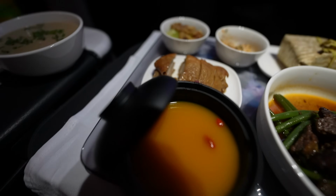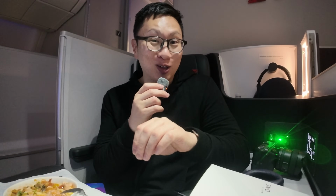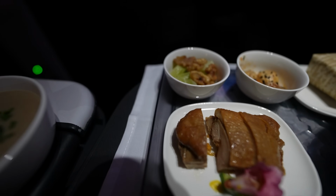That's pretty good. It's kind of like soy sauce chicken, a bit drier than I would like, but it's still pretty moist. Again, quite surprised that I think they did a pretty good job of everything. Flavor-wise, it's really good, and if you had it before, it kind of meets that standard. You'll probably have better elsewhere, but it does a good enough job. Mandy, did you want me to eat both pieces? Yeah, it's pretty good. Very flavorful, that soy sauce flavor, but not overwhelming. Just delicious. Okay, back to the salmon.